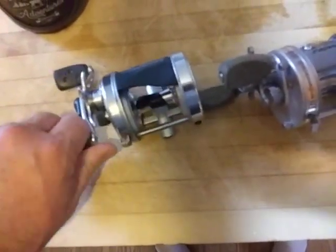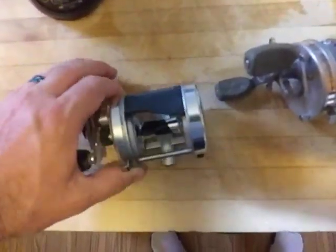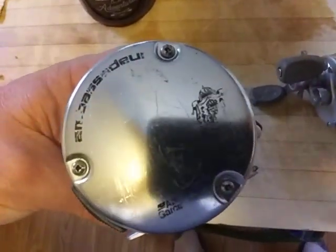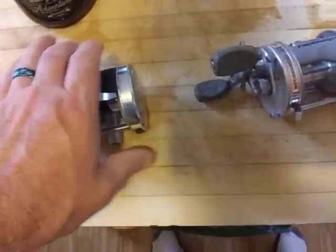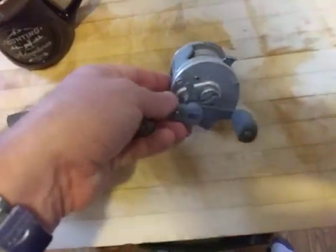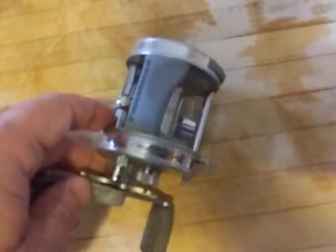Lots of play, guys. It's not an Abu Garcia. Just has the name stuck on it. But this hunk of Chinese crap is not really an Abu Garcia. It's a name only.